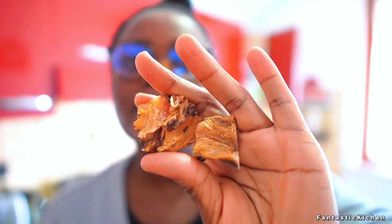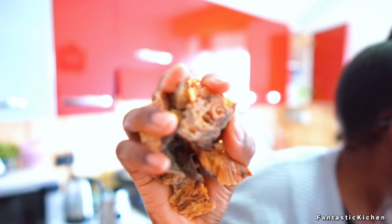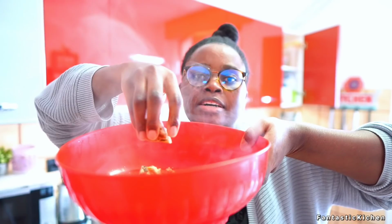I should have done this earlier, but I didn't plan to use it anyways. So this is the size. You can see they are not big at all. I have about a handful like so. So I'm going to pour it inside the hot water with the other fish and allow this to soak.